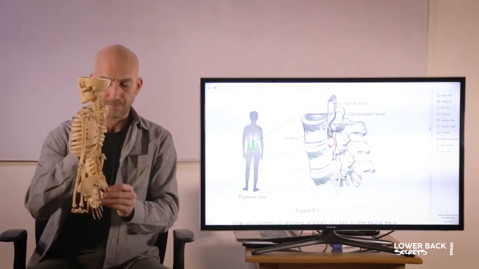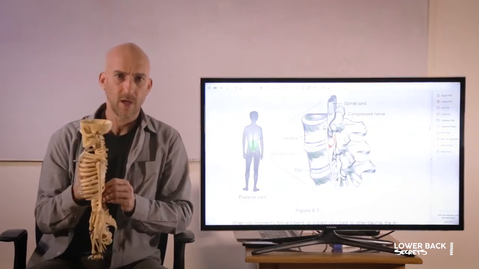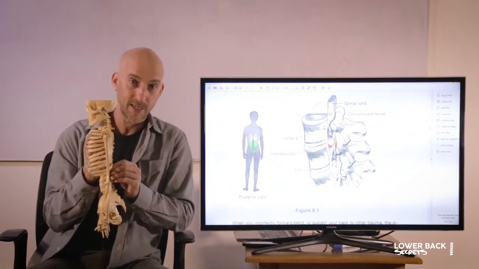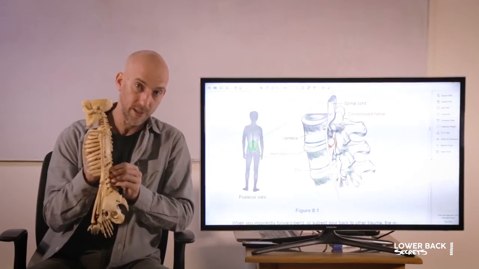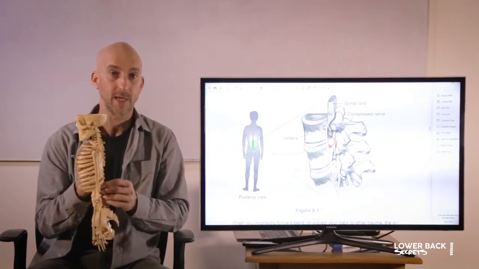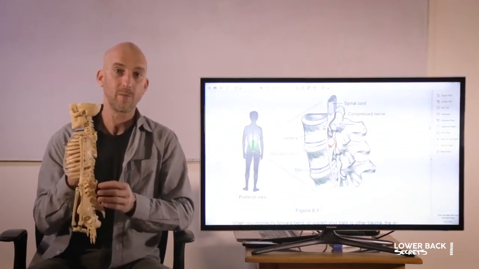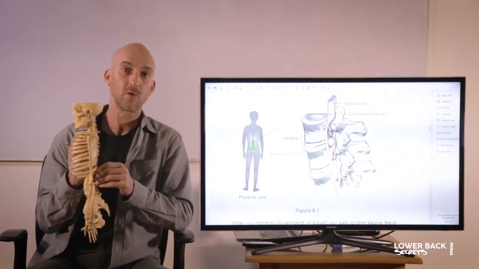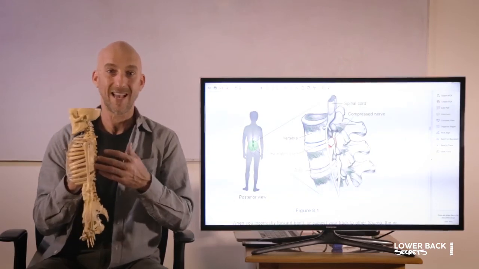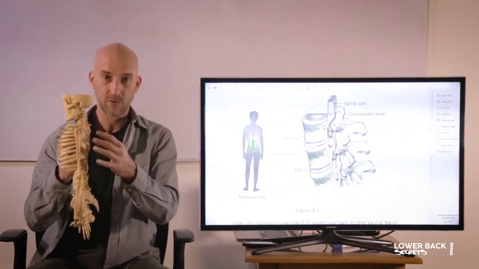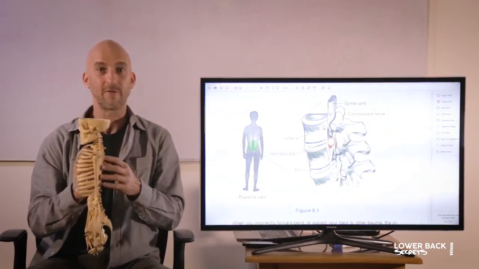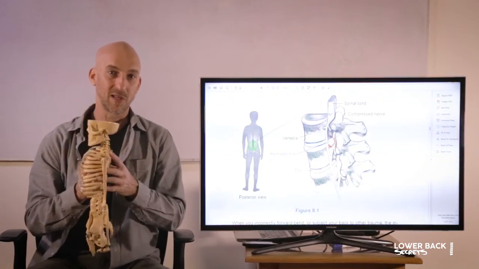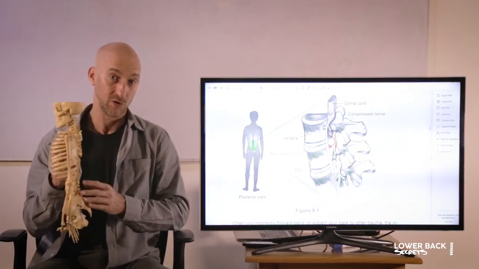Okay? So that's our lesson on what is a herniated disc, on what is a bulging disc as we relate to the anatomy of lower back pain. We'll be seeing you on the next lesson as we continue to develop your overall knowledge base of anatomy and how it relates to the reasons why you have back pain and the reasons why some of the things that you're doing are not constructive.